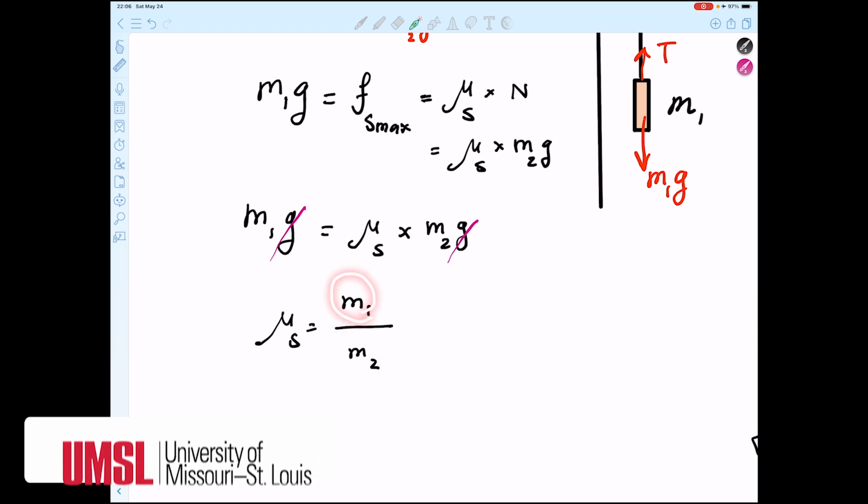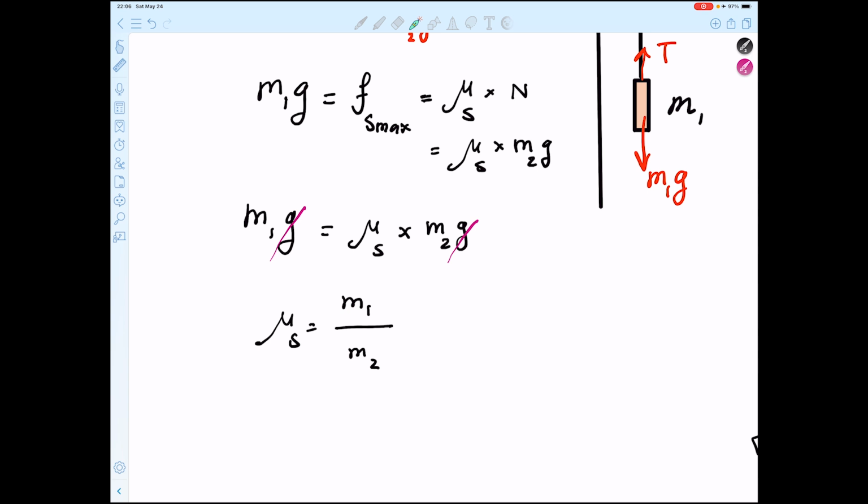The numerator, what I have is the hanging mass, right? As an example, when I said it was like 400 something grams. And this is also given to us. So in the lab, what we would do, we keep adding mass to the hanging mass. We start from 100, we go to 120, 140, 200, 300, all the way. And at some point, the system will start to move. That's the point that I need, okay? So this M would be that mass, which will be given to you. And the mass of a block is also given. So that's how I can find mu s, or coefficient for static friction, okay?